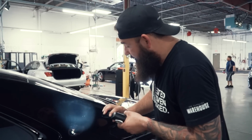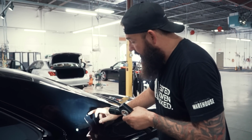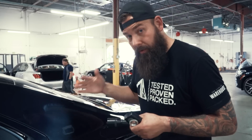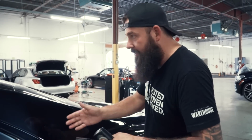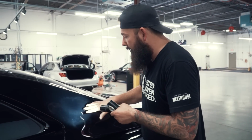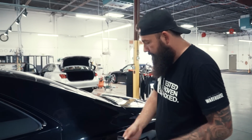I don't know if we can make that disappear. Usually when you have a scratch like that, you rub your fingernail over it, and if it catches, the scratch is through the clear coat and cannot be fixed by buffing it; it would have to be repainted. I feel a little bit there, but I'm pretty confident that we can make that almost disappear.